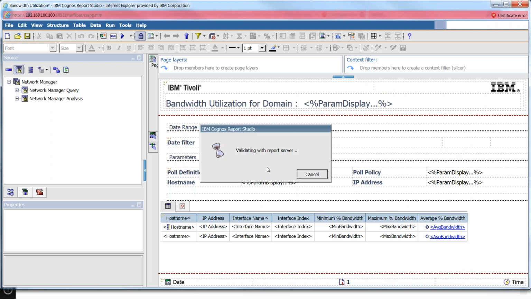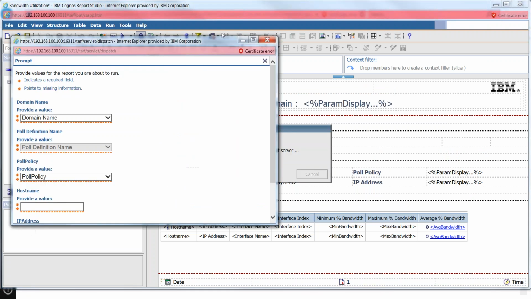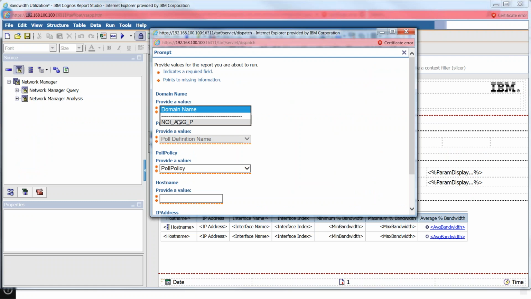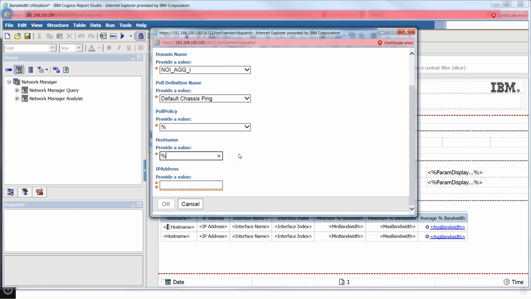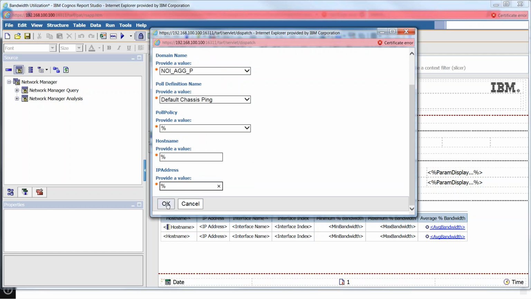It's going to say the package has been updated and try to validate. Basically, it will ask me to input some data as if I was running the report. I'll use the default chassis ping in this case, and I'll select everything. Inside Cognos Studio, you're using % as a wildcard.